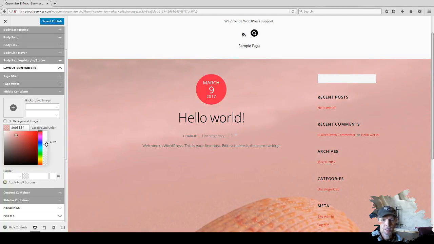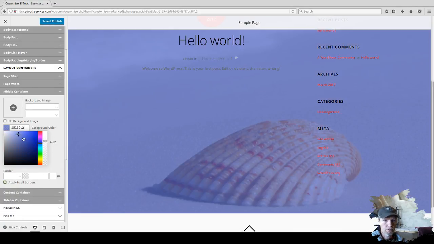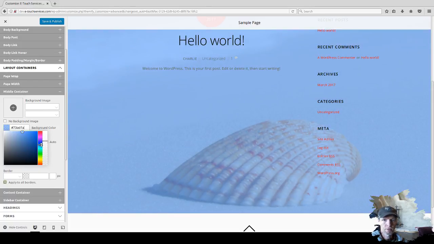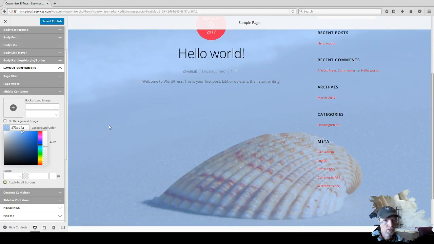You can see the image we set for the background image starts blowing through it. If you wanted to do a blue or something, gray, probably a blue would be nice in this instance. You can do that where it has a blue tint with that background image. That's just something you could do if you want.